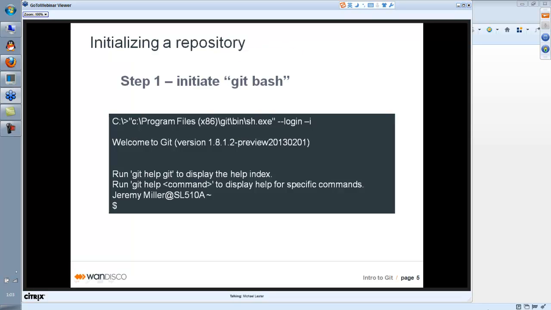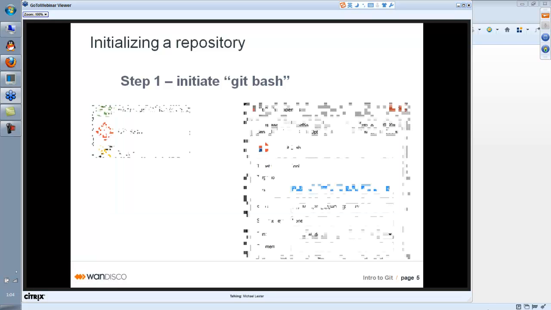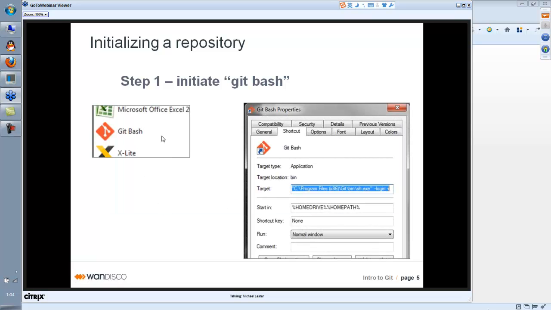Now, to use Git, you have to initiate it. And to initiate a new repository, you have to be in Git to do that. There's a number of different ways to initiate Git. I'm using a Windows computer, so I'm doing it under something called Bash. We'll show that in a second. You can do that by typing in the line that's shown here on the top, or, and quite frankly easier, once you install Git, you will have an icon that you can click on, and that will start that up for you.